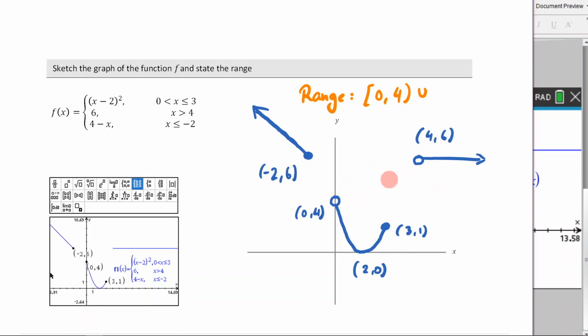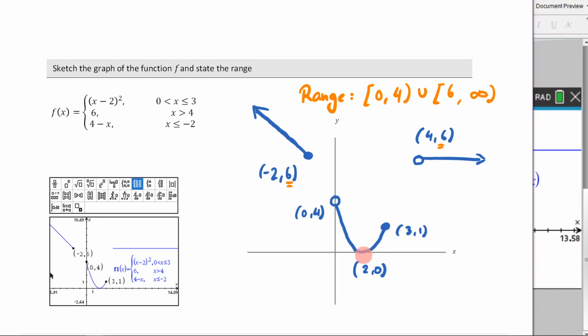There's nothing there, but then my y values start existing again at 6. And I include that 6 because this point here has a closed circle. So when you've got a closed circle and an open circle, it doesn't matter. You take the closed one because it's saying that point exists there. And then this is going all the way to infinity because this keeps on going up.